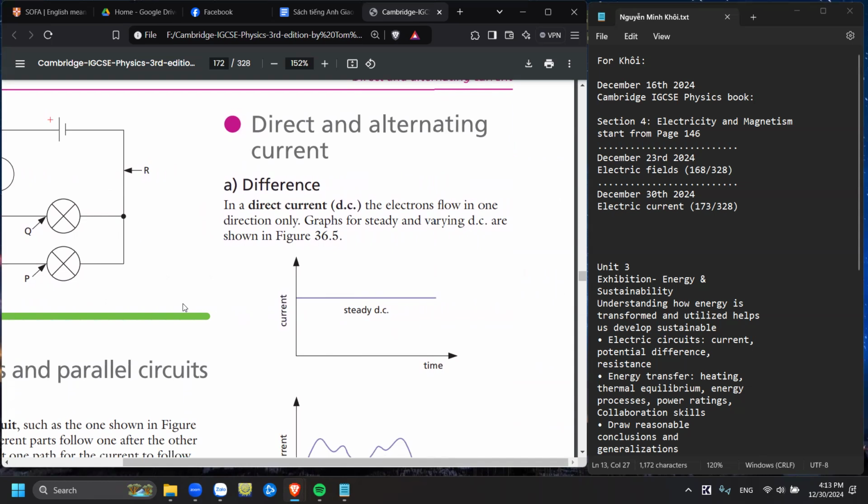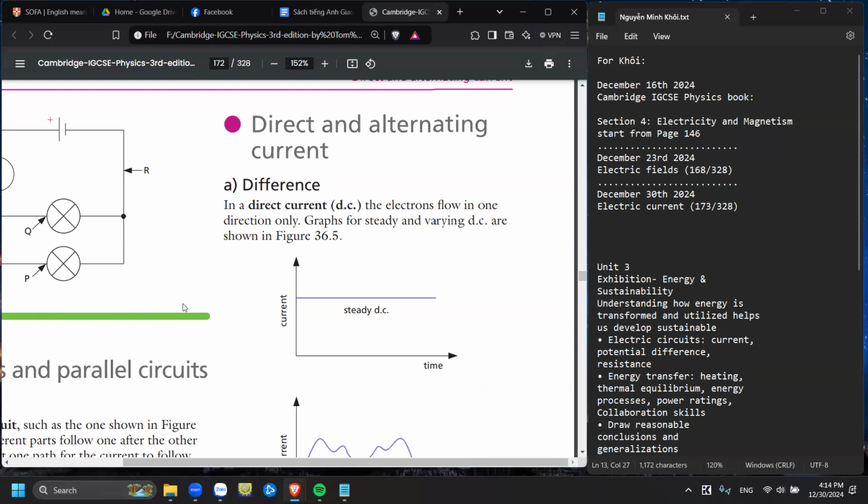Now, let's talk about direct and alternating current. So, who was the inventor who invented the direct current? Who invented the direct current, DC? The guy who stole, also the same guy who invented the light bulb. Yeah, the guy who stole the idea of the light bulb. Everyone said he steals things. What a disgrace. The name is Thomas Edison.